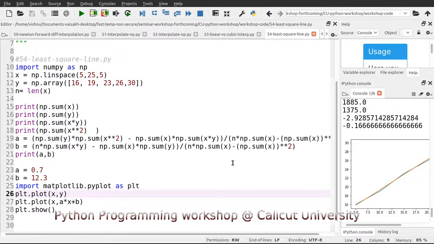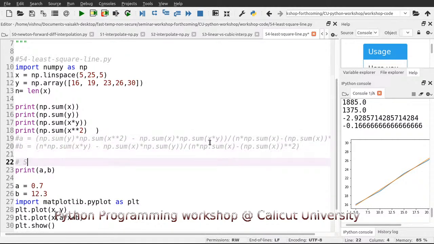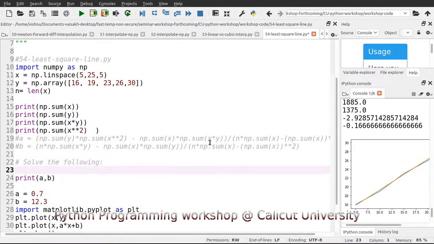Instead of using the given formula straight away, maybe we are doing something wrong here. Let me try the formula that sigma yi is equal to nb plus a sigma xi, without using the other formula. I'm not getting it using that formula, so instead I'll solve the equations. But how do I do that? Equation 1 equal to np dot sum.